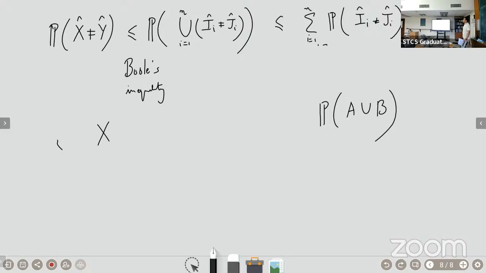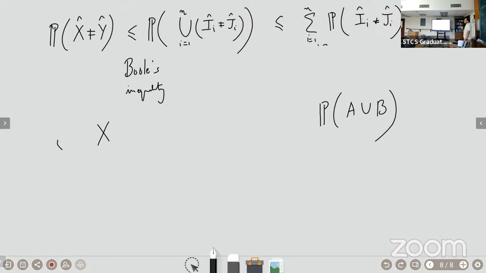Less than or equal. So it could be that X hat is equal to Y, there's no hat. That's why we said less than or equal, because those cases could have a bigger set. It can lead to equality also. But left implies right, then it's correct. Then less than or equal to is correct. If A implies B, then P of A is less than or equal to P of B.